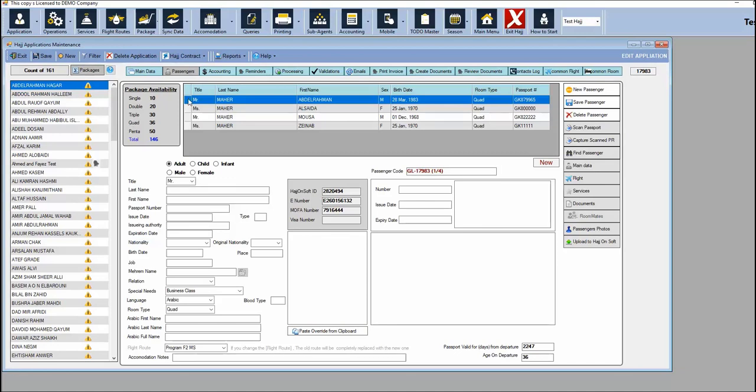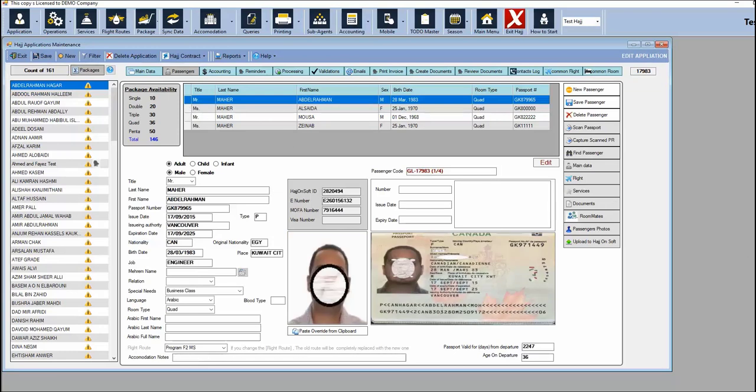I'll go back to selected. The third area is group of buttons here, which allows you to fully manipulate all aspects of the selected passenger.